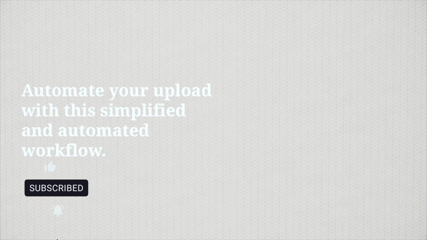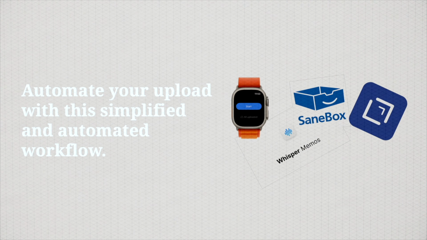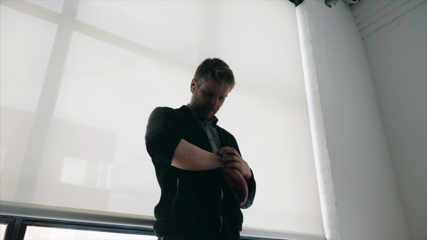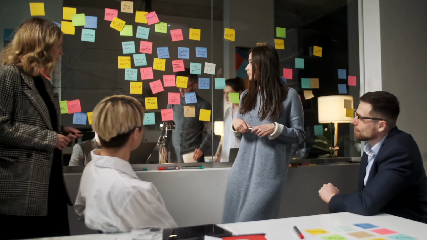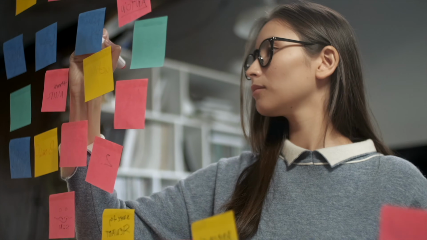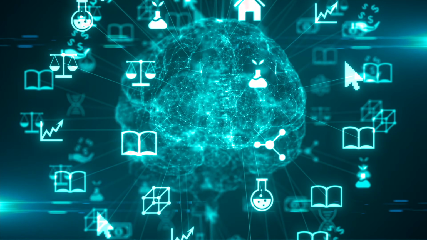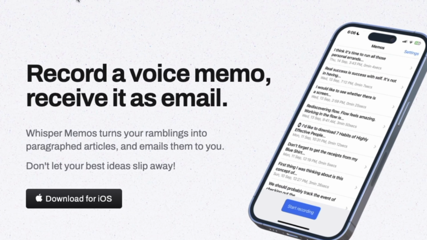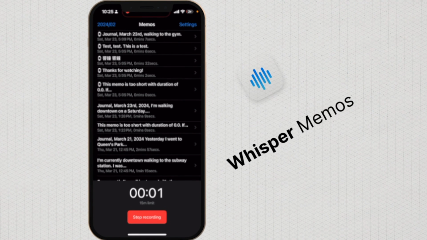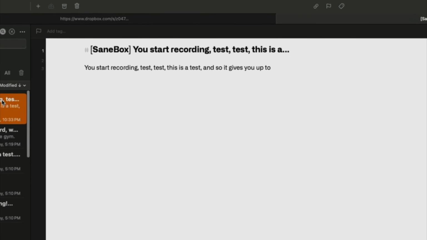You can do a fancy workflow, and I'll put a link in the description to a video I created about how to use these different apps together. In this video, I just want to describe that typically I might record my voice as dictation into the Whisper app, and it will generate several paragraphs. Then I can forward it to my email, and then use this app called Drafts that allows me to basically have that dictation in my notes.